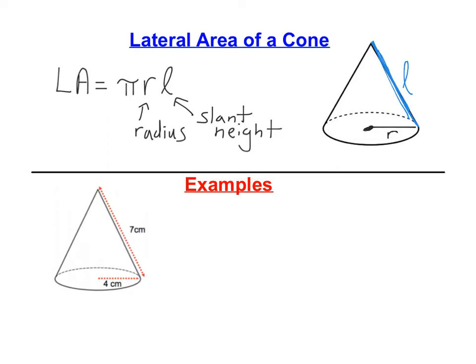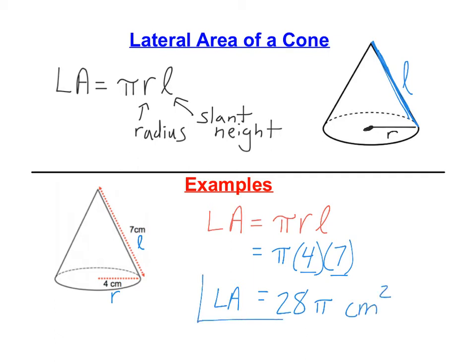All right, so here is our first example. And we're going to practice finding the lateral area. As always, I'm going to start by just writing down the formula. Lateral area equals pi times the radius times the slant height. Then we can sub in our numbers. This 4 here is our radius. And the 7 is our slant height. So our lateral area is just pi times 4 times 7. Go ahead and multiply the two numbers together. That's 28. So our lateral area is 28 pi. Since we're looking at an area, area is always the unit squared. So we've got centimeters. For area, we need centimeters squared. And that is our final answer for lateral area.